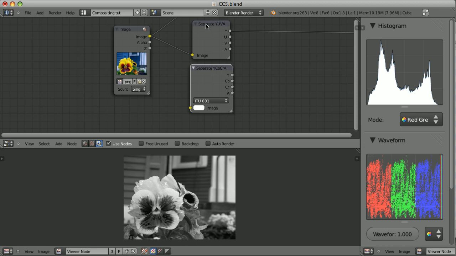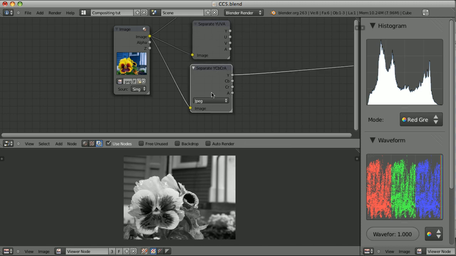This system is very similar to this one. Let's connect it to the image, and when we use the JPEG option here and take a look at the Y, meaning the luminance, you see that this one is exactly the same as Y from this system.